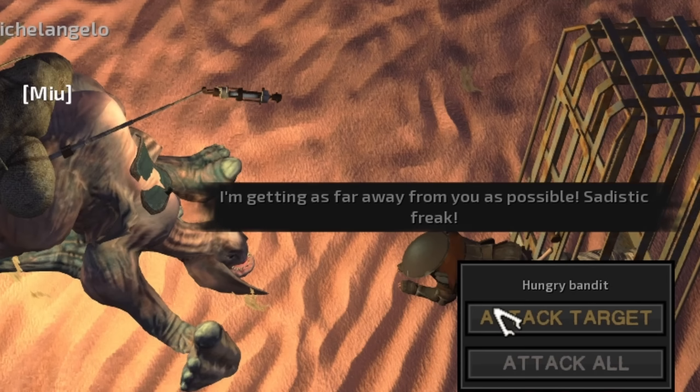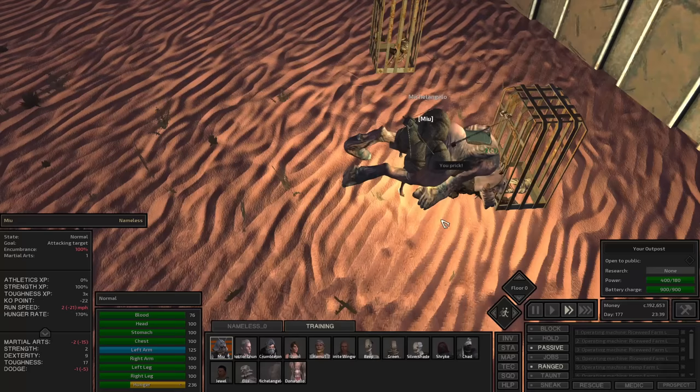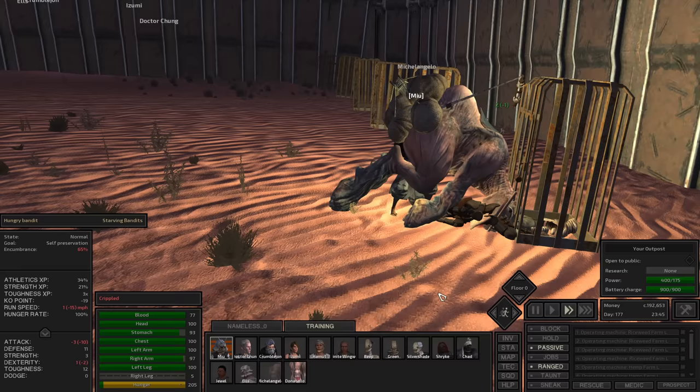Yeah, you can't get very far. Now, as you can see, they're only able to attack back because, well, they're crippled, and their weapon requires them to be able to stand up. And so they can't actually attack back, and we get to punch them as much as we want.